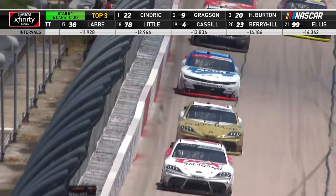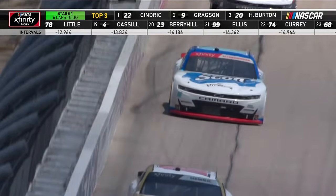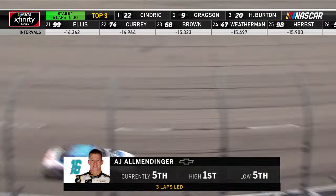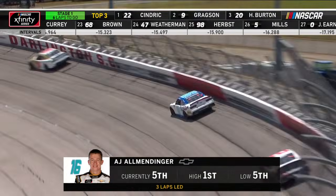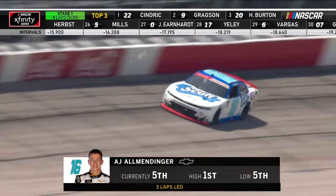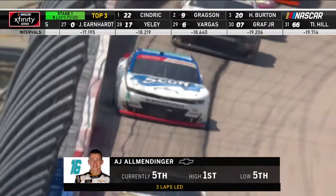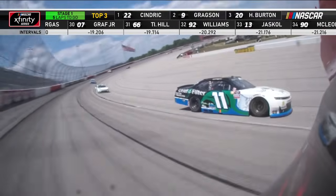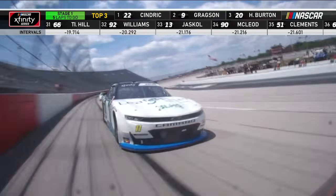Well, Jamie, A.J. Allmendinger, before he got in the car, told me this is not one of my favorite racetracks for whatever reason. I can't find a rhythm around here. Talked to a number of different drivers this week, trying to figure out what to do. Right now, that race car, we see him sliding back just a little bit. Came on the radio, said the car will not turn right now. I'm too tight, can't get through the corners. He's never been here in an Xfinity car. 11 Cup starts at Darlington for A.J.